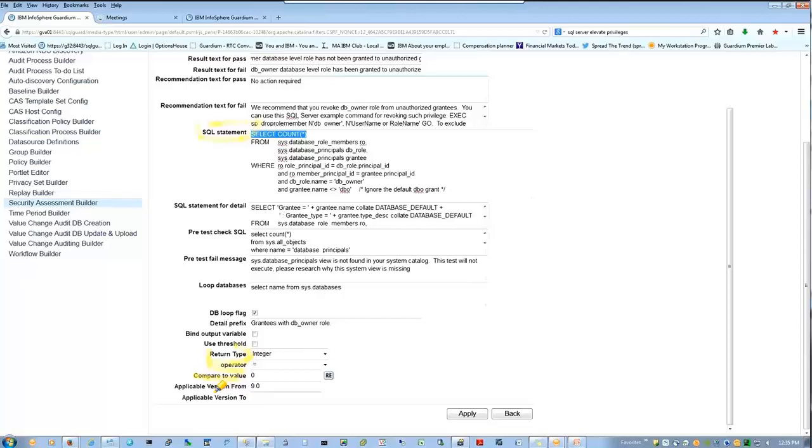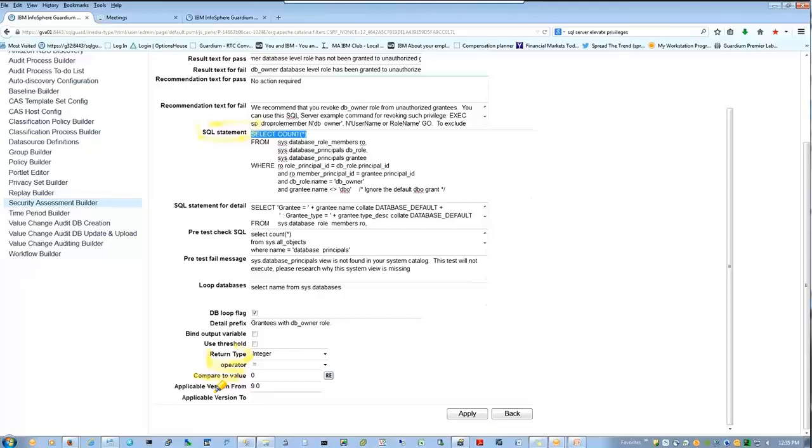What I'm saying here is this count should be an integer, and the operator I'm comparing to should be an equal, and 0 meaning if it's 0, I'm passing the test. If it's anything other than 0, that means there's someone that has this privilege, then I will fail the test and look at it.